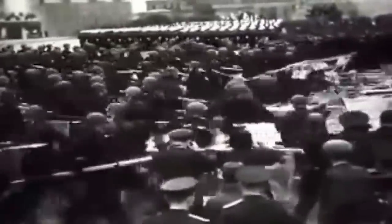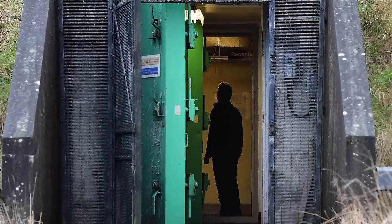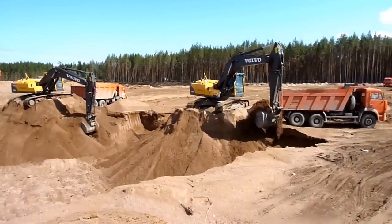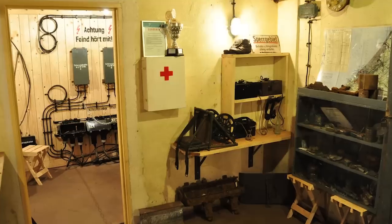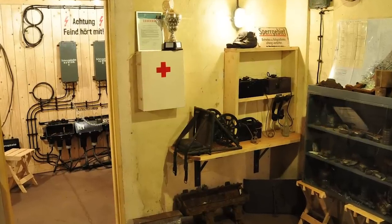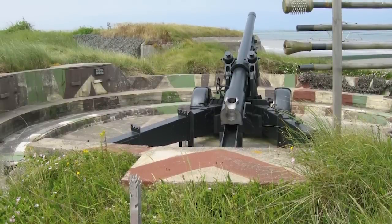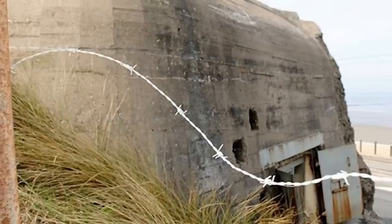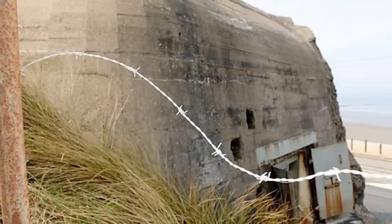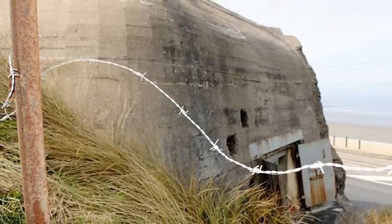When the war was over, local children used to come and play in the underground world the Nazis had left behind. But by the 1970s, the bunkers had been completely filled in with sand, sealed up at all entrances, and then left alone. Parts of it were reopened once more in 2001 as the Atlantic Wall Museum of Nordvik, which at first was housed in the old ammunition bunkers. More recently, the massive S-414 bunker was cleared of sand, and the museum has moved into it.